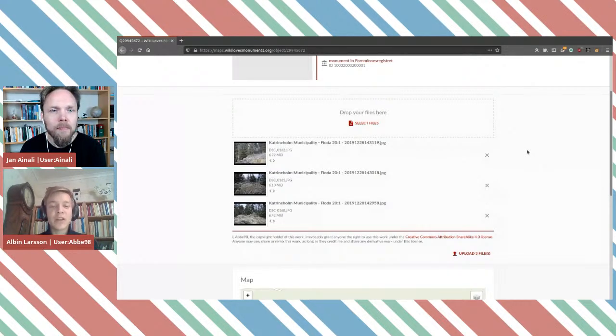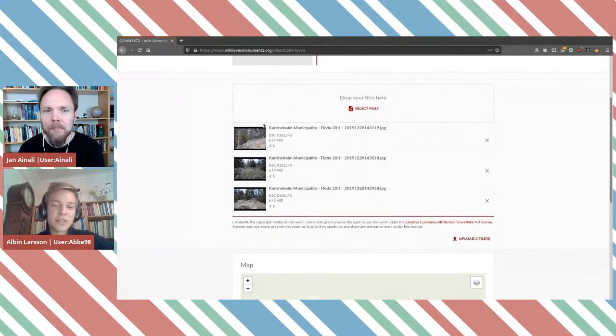But one great thing with this particular tool is that it adds what I believe is a very good file name by default. It includes the identifier for the monument and things like that. It does, however, not let you select the license, which the official one nowadays lets you do. But I'm okay with that. I would prefer a more open, in my opinion, license. But I would go with this because it's just so simple.